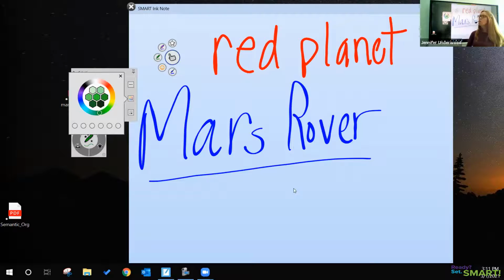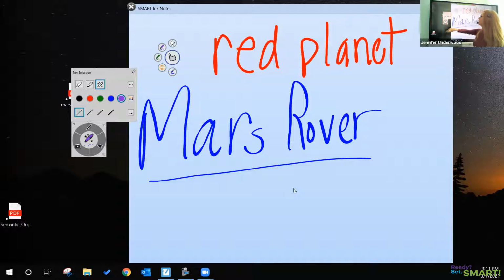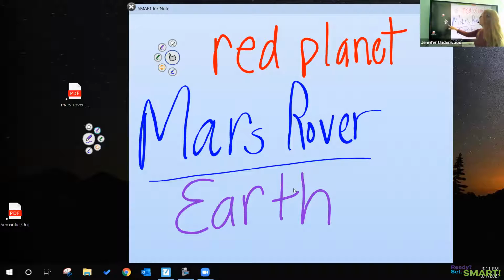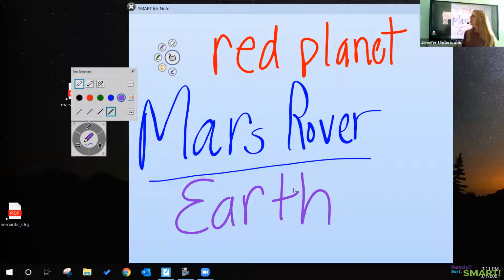I also have a whole bunch of different colors, right? If I want to color code any of my colors that are not there, teal would be nice. Go for a really deep purple. I can also increase the thickness of my pen. So let's say I'm going to have a pen that's purple, and it's quite large, right? So let's write Earth, talking about all the different planets, talking about the Mars rover. We can write Earth. Let's say I love this purple pen. This pen is something that I'm going to use quite frequently.